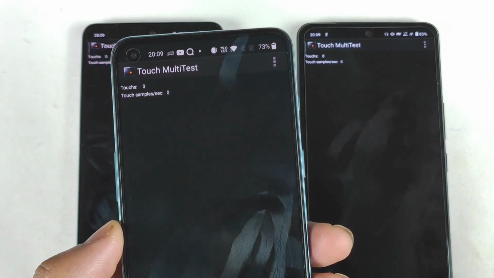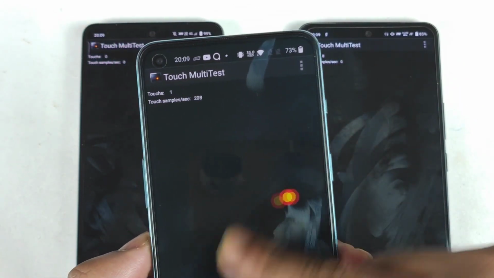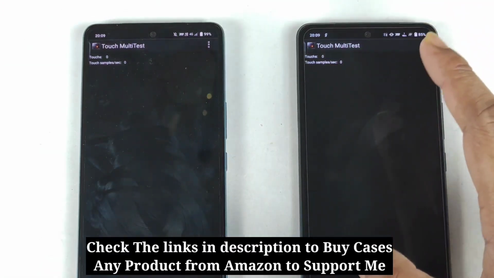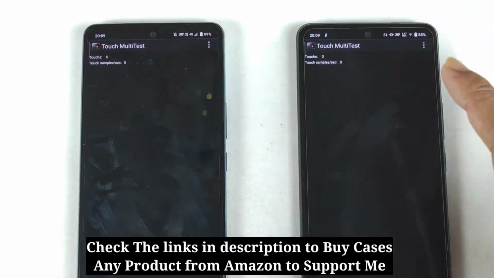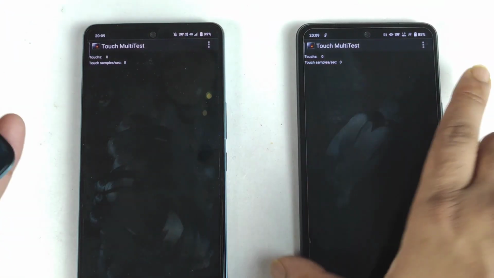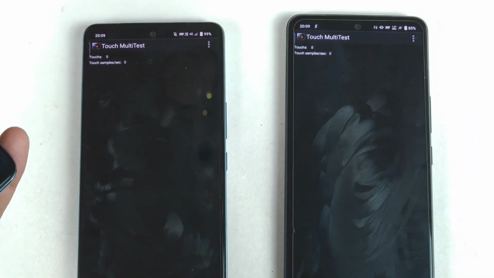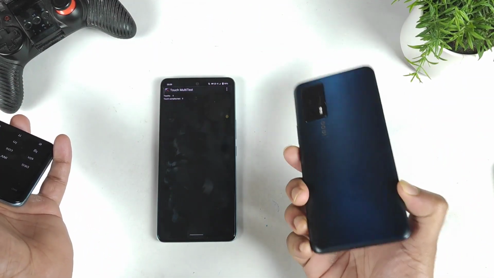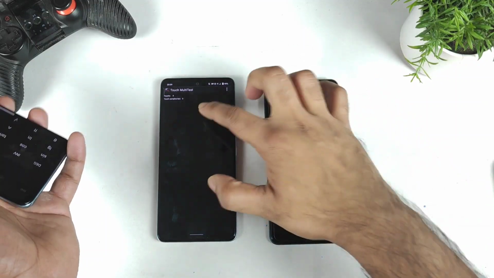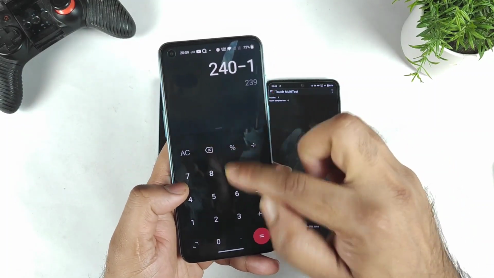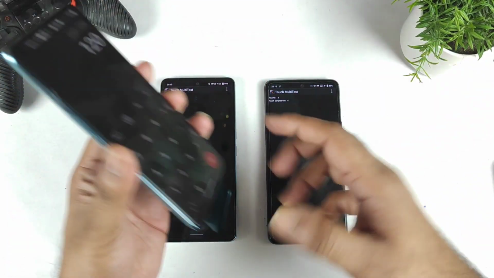This is not the first time I've seen companies limiting the touch sampling rate. For example, in the OnePlus Nord 2, we're getting a value of about 210. But whatever value you get here, you need to subtract the refresh rate you're using, so it's not the actual value of the touch sampling rate. For example, on this phone, the iQOO 7, we got 420. We need to do 420 minus the 120 Hz refresh rate, so 300 Hz will be the touch sampling rate on the iQOO 7. It is not 420. Same thing on the iQOO 9 SE: we are getting about 240, minus 120 Hz refresh rate, so a 120 Hz touch sampling rate.